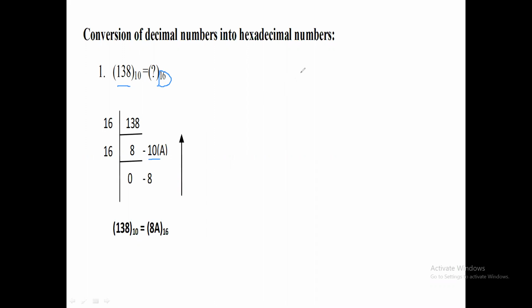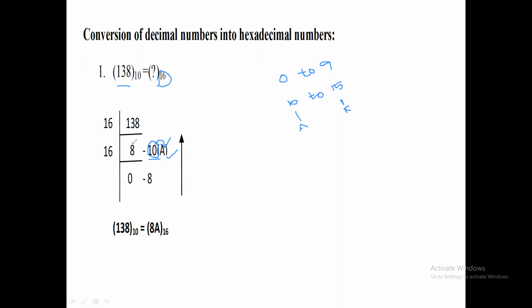So what you need to understand is 0 to 9 digits are directly used in hexadecimal number system, and starting with 10, the digits are used with alphabets. Okay, so 10 to 15 are used as alphabets, starting from capital A to 15 is represented by F. So 10 is represented by A, so you have to write it as A. Don't consider this 10. Remainder is 10, which is represented by A, the letter A.